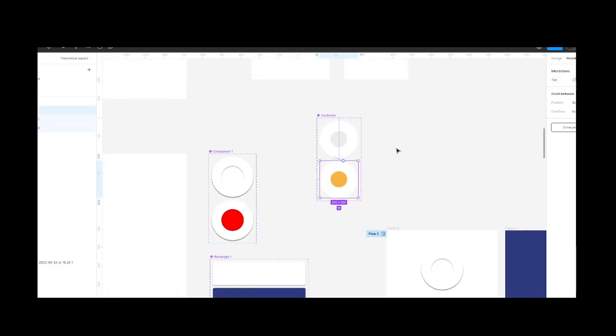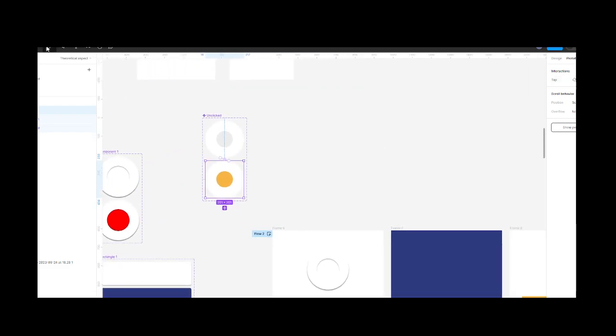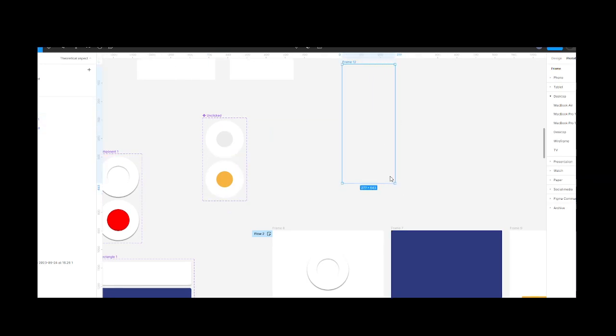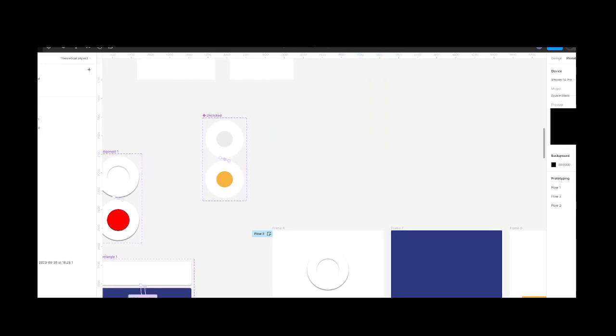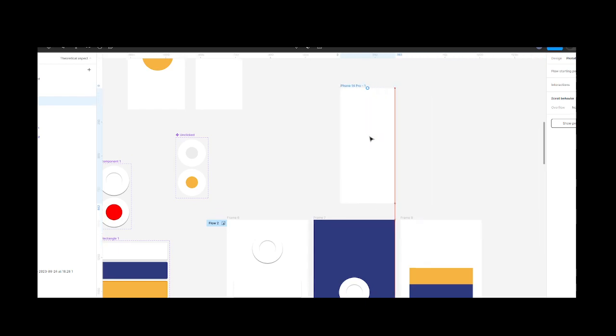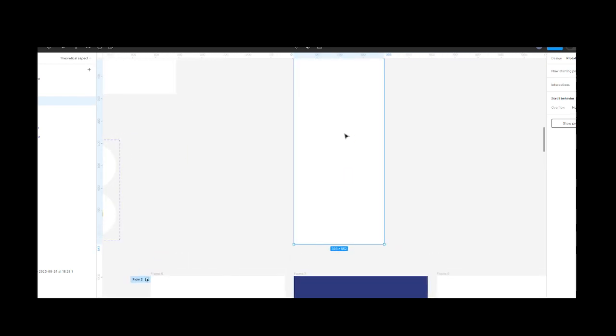Good. So let's say we have a frame. Let's say we have this. Sorry. So we have iPhone 14 Pro. Okay. Let's say we have this, and then text feed.